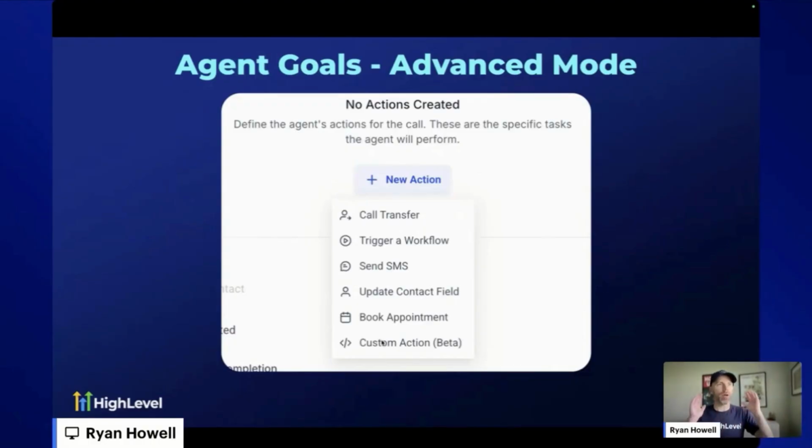So if you're thinking, how would a human do this? You get a call and then you're Googling it, you're logging into your systems, you're reading the things, and then you're like, yep, we've got 3 tables left. So imagine that functionality built into it. Now, of course, this would be amazing for restaurants, like booking tables. Maybe it's even a wedding planner where it's like, hey, what dates are available? Again, that gets into booking things, but there's a lot of different things you can do on the custom action side.